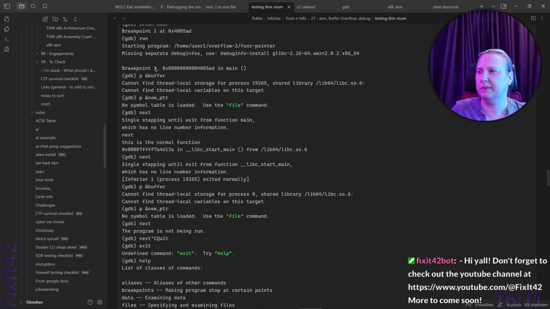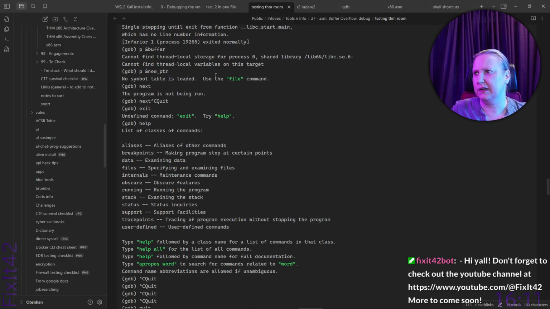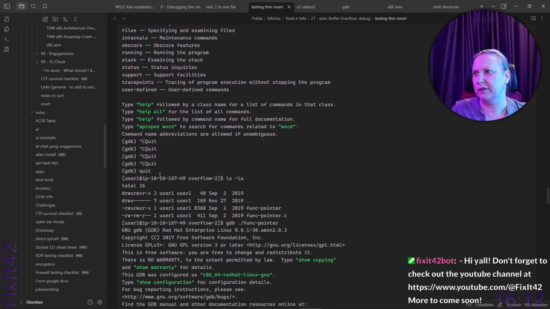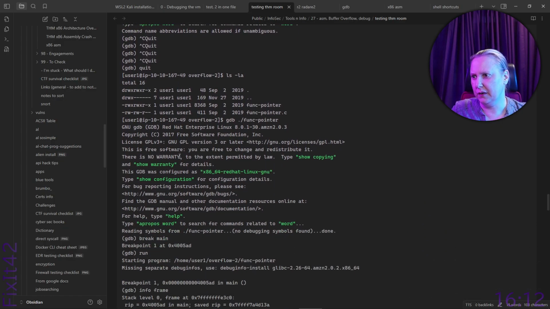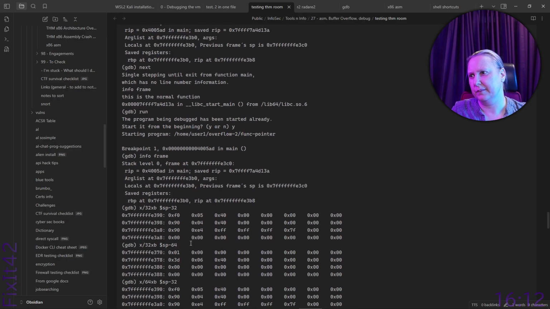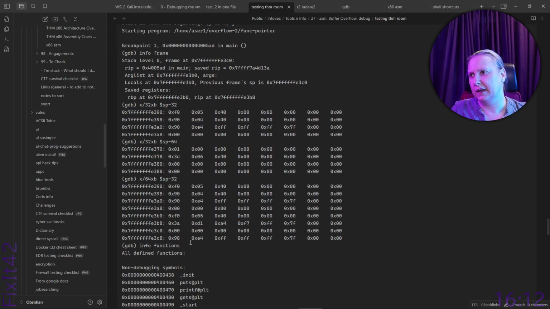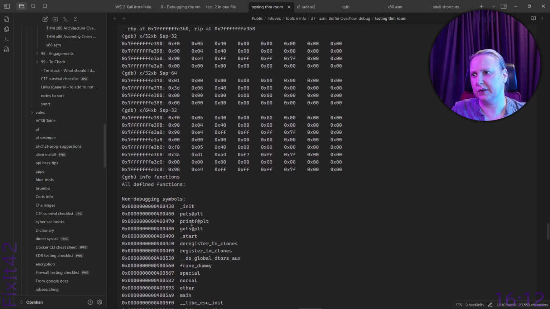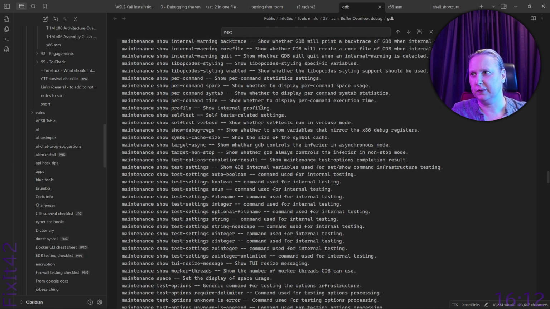Now we're testing GDB. So this is what ChatGPT suggested us to do. And then I'm going for the function one here now. We added the break to main, we tested the stuff. Info frame. Yeah, so something info maybe. Info frame, and we got all the registers. Oh, info functions, we got this. Yeah. So we need to add these to the notes.